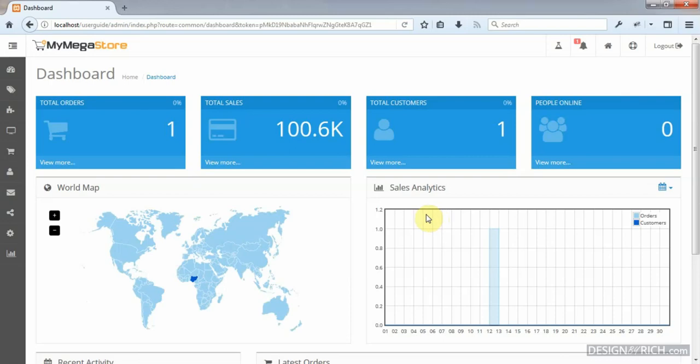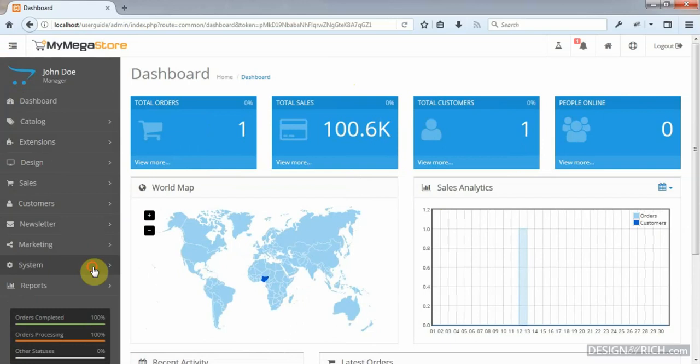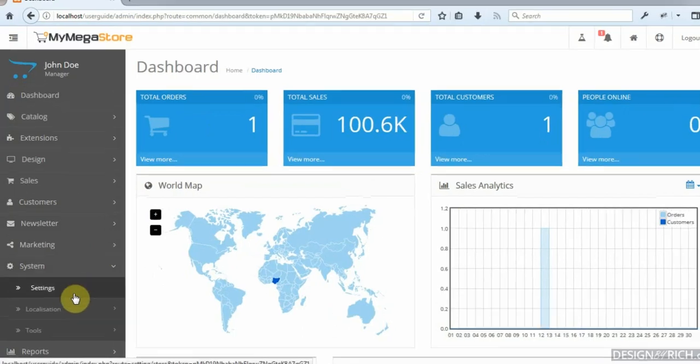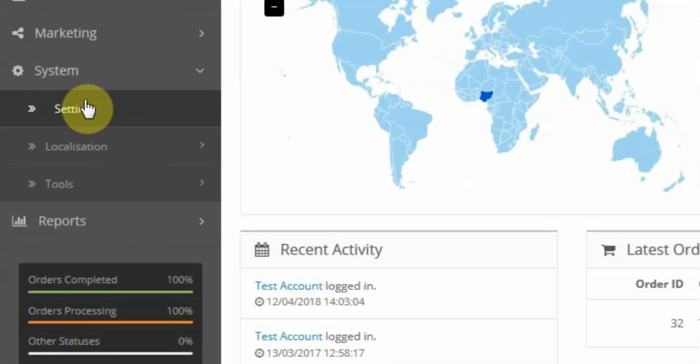Here you can see that the user now has access to the backend. So if you go to system, as you can see, there is no user menu here because we have restricted the access to users via user group permission.